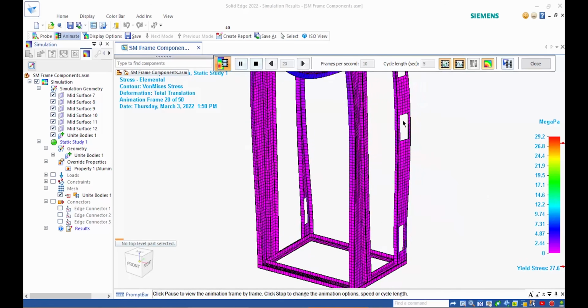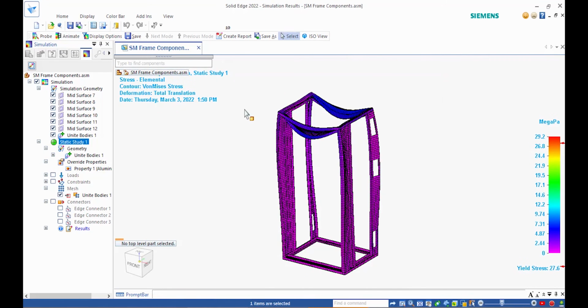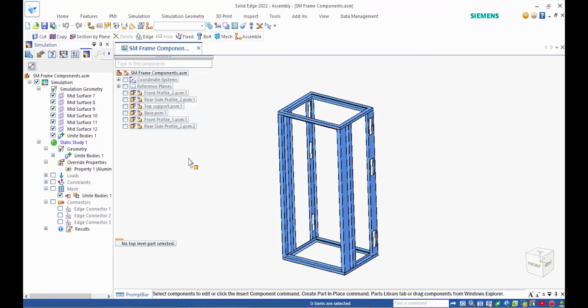This is a little trick: look into the animation and make sure that every member is doing its job. Another trick which would significantly improve your productivity and the accuracy of the result would be to utilize this study to do a different type of analysis. Right now we created a static study and got linear static results. What about buckling? With a structure like that, it's very important to check for buckling to make sure that it works within limits. Quite easily, I can select this study, drag and drop it on a simulation, and it will create an exact copy of that previous study.